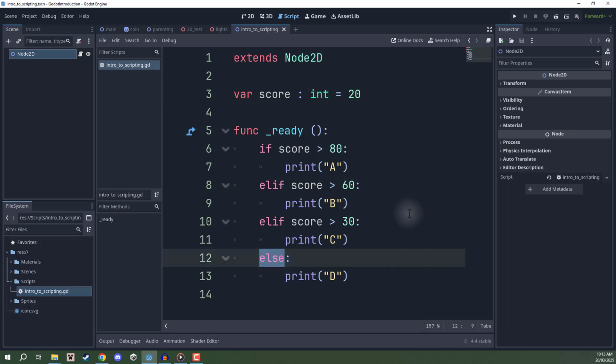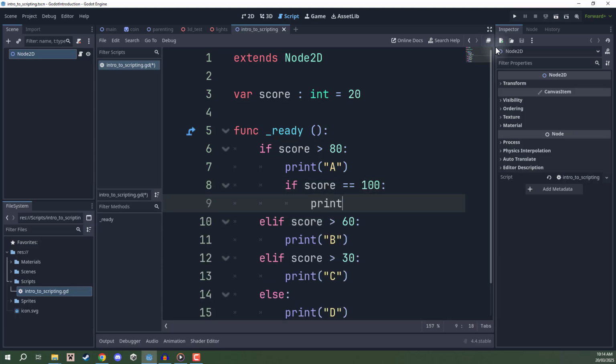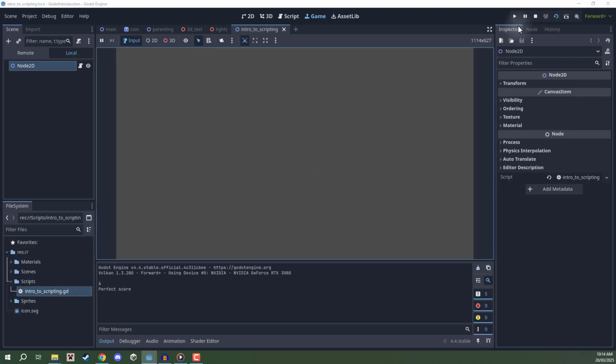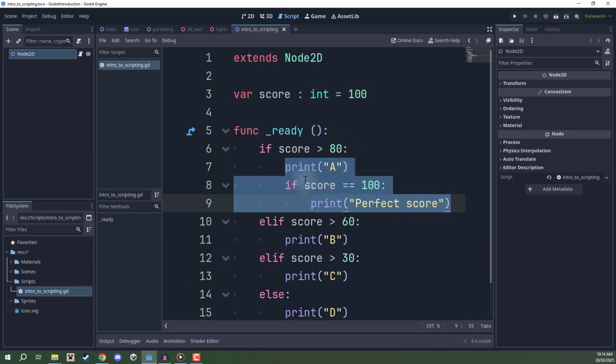And also, just in case you're wondering, yes, you can put if statements inside of if statements. So if you wanted to then do something like this, we'll go if score is greater than 80, print A, and then we'll go if score equals 100, we can then print out, for example, perfect score, okay? So if I set my score here to 100 and then play that, it'll basically say A and perfect score, because if the first condition here is true, it runs all the code inside of it. And since the code here is an if statement, we then check that and then run the code if that is so. Okay, so you can stack if statements inside of one another like that.